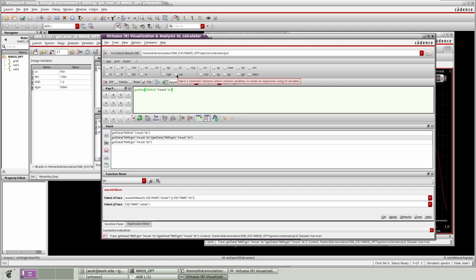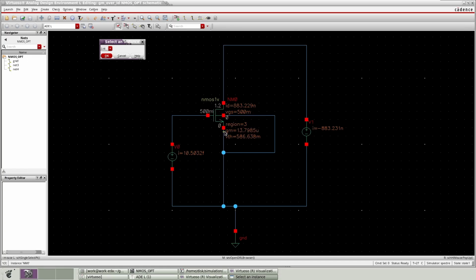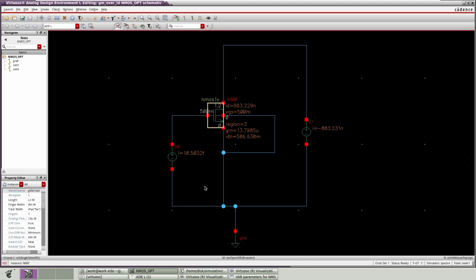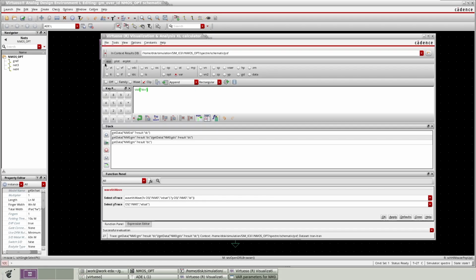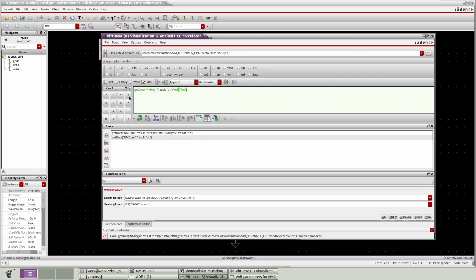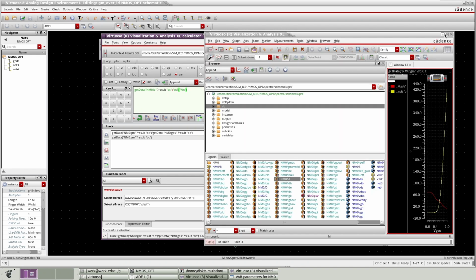This option var means variable selection point. So click on here and click on the MOSFET and list, find out WN. So we need this WN. Let's divide it by ID versus W. So let us plot it.